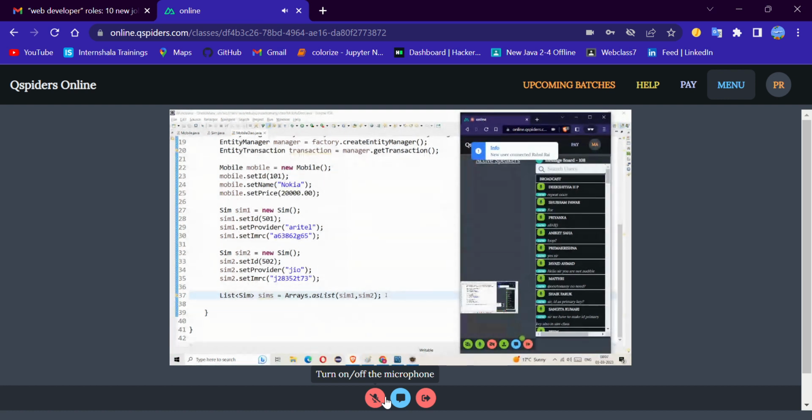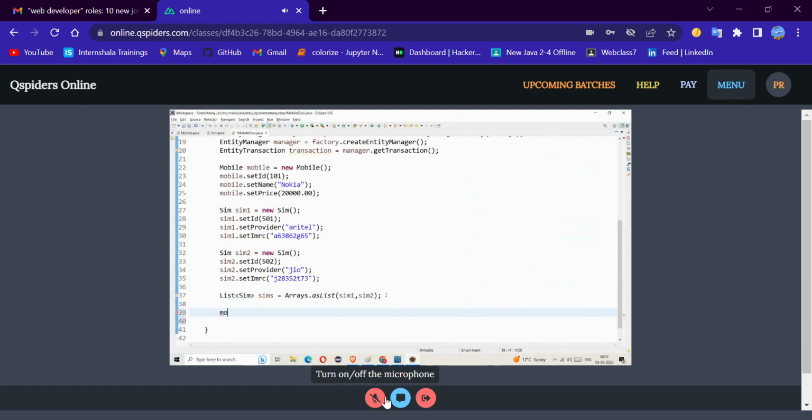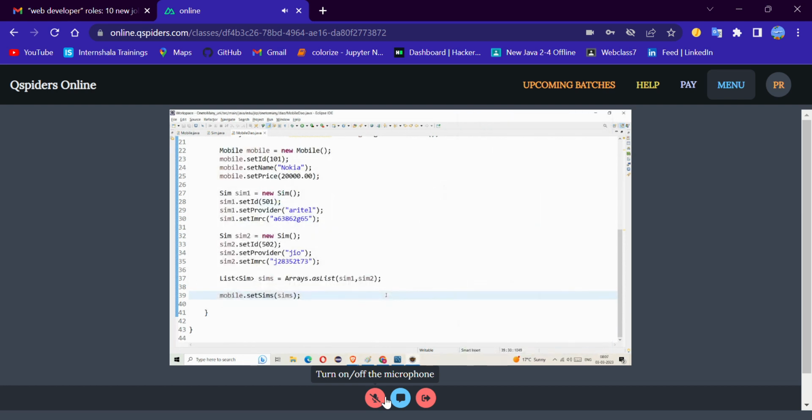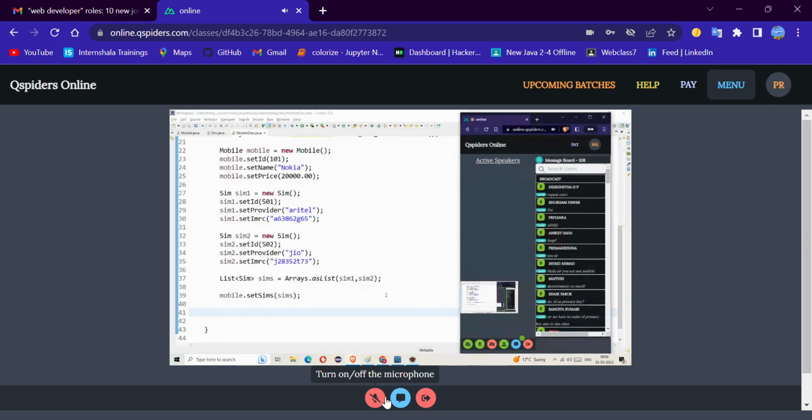So now I can invoke mobile dot setSims, and I can pass the sims. Now everything is done. Now I need to write the logic for the save operation. We can achieve it in two ways.